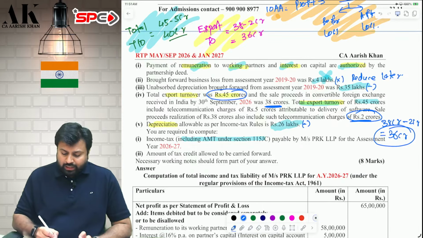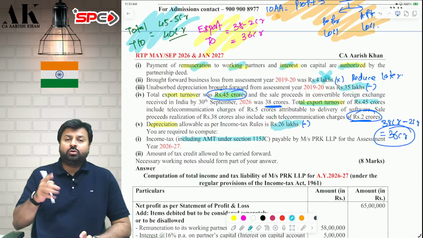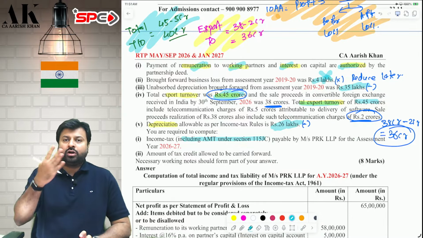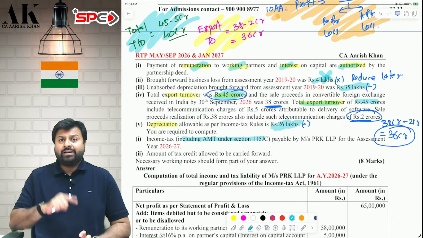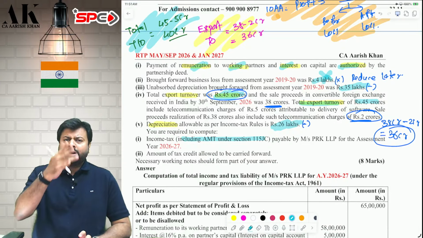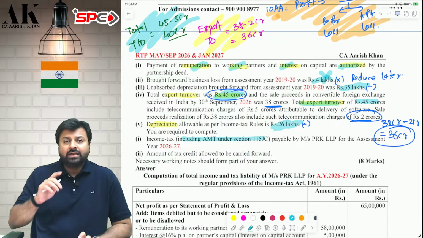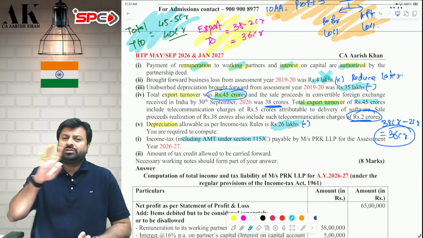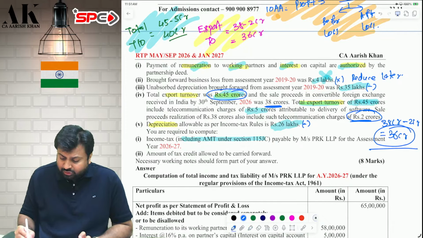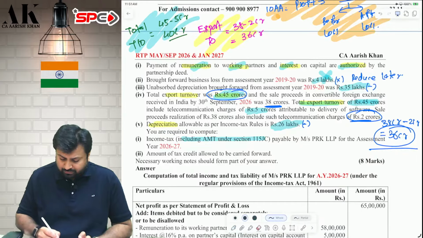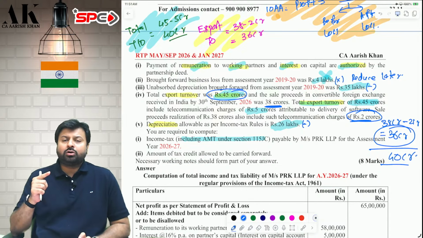Now I have to consider the total turnover. What is the total turnover? The total turnover is 45 crore. And in the total turnover, you don't have to check how much money is received in India, how much money is not received in India. You have to take everything. While computing export turnover, you have to check how much money is received in India within 6 months. But while computing total turnover, you don't have to check that. But only one thing has to be reduced: extra charges like insurance, freight, telecommunication charges have to be removed. Therefore, that is 5 crore in 45 crore. Therefore, total turnover comes to 45 minus 5, that is 40 crore. Therefore, I have got two things: export turnover 36 crore, total turnover 40 crore.